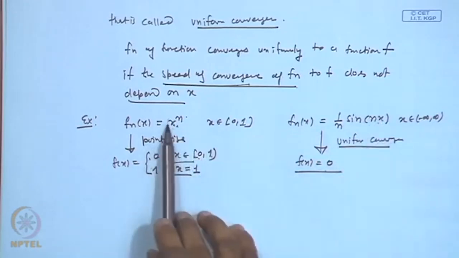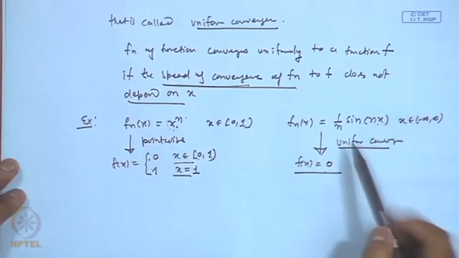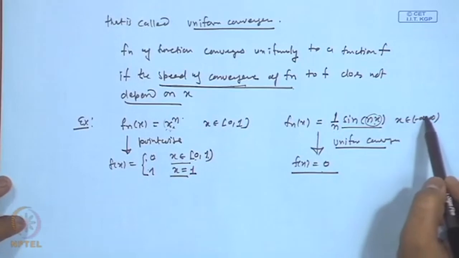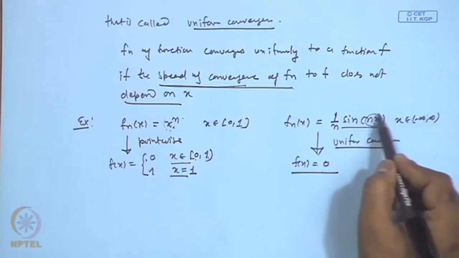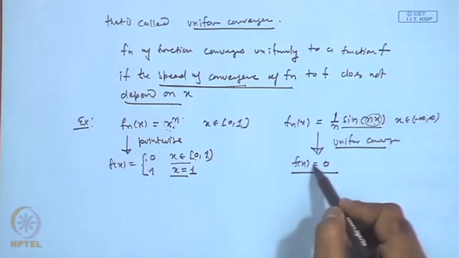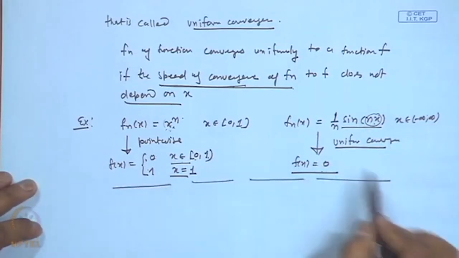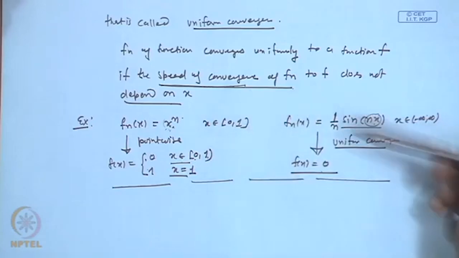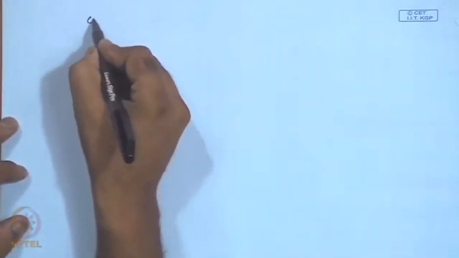If x is close to 1, then we have a very slow convergence to 0, but in this case we have 1 over n here, and whatever x we take, we can avoid the case of 0, where it is a constant sequence, which is of course 0, but in general this does not depend on x. So, we are not going very much into the detail of these two notions of convergence, but I hope that I have given at least some idea of uniform convergence and also pointwise convergence. Now we can talk about the convergence theorem.